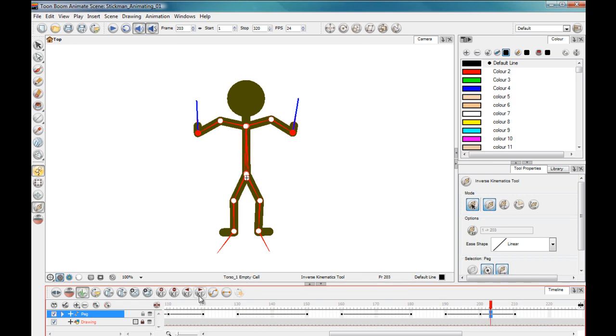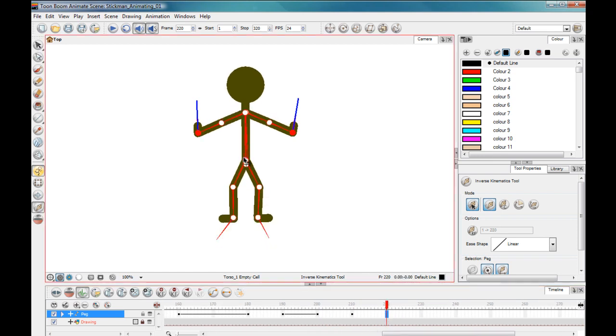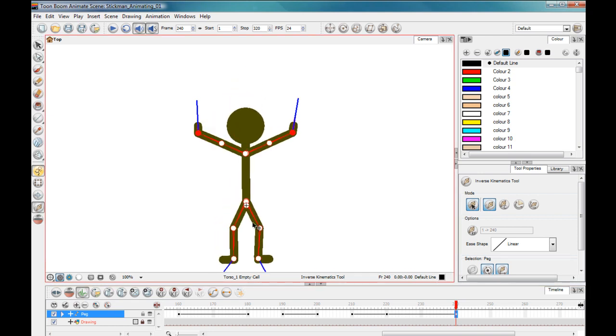Hold this for 10. Let's remove any motion. Let's pull ourselves up again. And at 40, keyframe. Let's come all the way down.